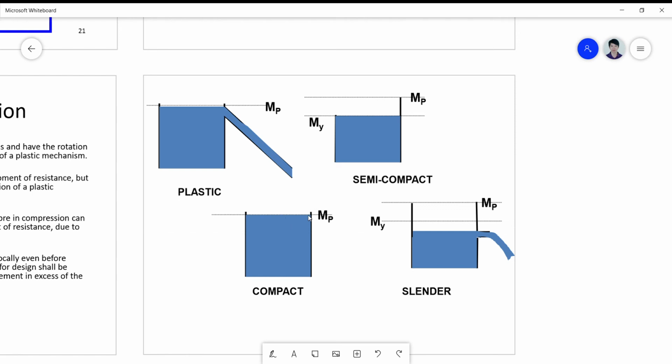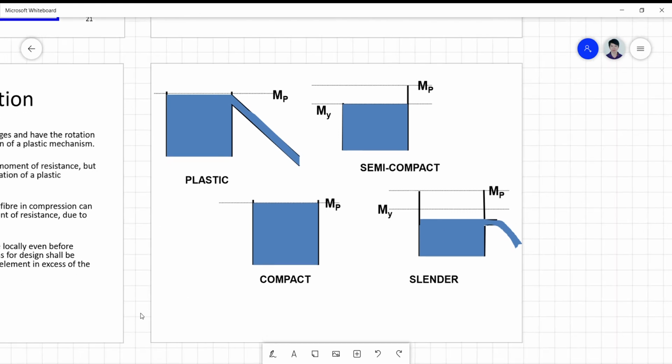Na lang capacity niya. Okay, pag semi-compact naman, ang tinarget mo, yung yield lang. Dito ka lang. So, dito tapon ka na. At yung slender, hindi mo man ma-reach yung yield mo eh, no? May butas ka na doon pa lang in the midway, no? So tapon, hanggang dito ka lang. So nagtatapon ka ng resources, ng energy. Kaya this is tapos delikado ka pa na mawalan, 'di ba? Kasi yung capacity mo to give is napakababa.